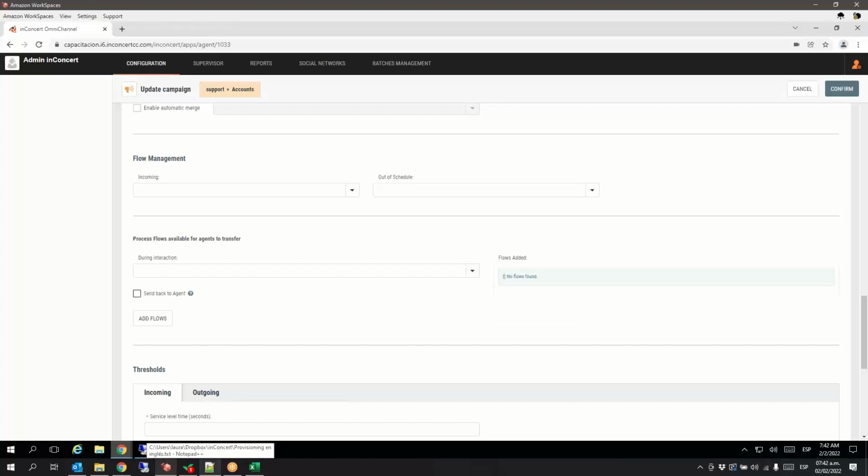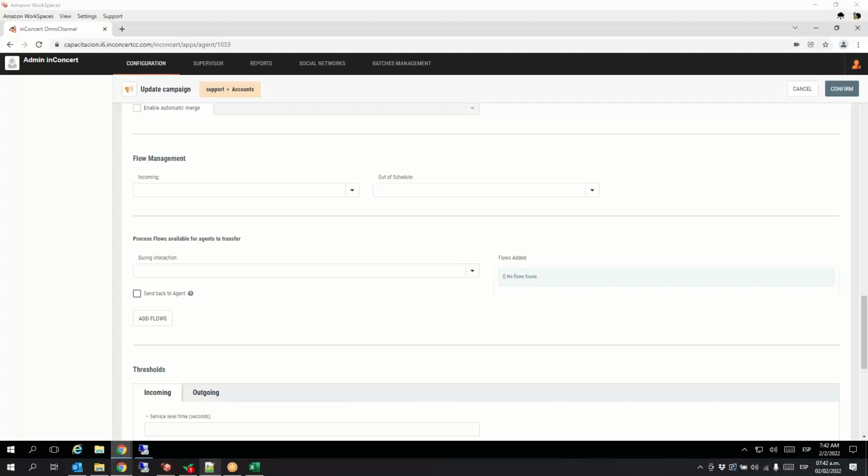Once the agent hangs up the call, is he transferred automatically to the survey? No, this is not automatic. This is a list of processes that the agent can transfer to. This is for me to allow you as an agent to transfer to this process flow. Is it available to transfer the call automatically after the agent hangs up? No, not for now.